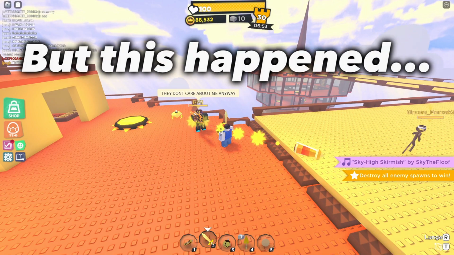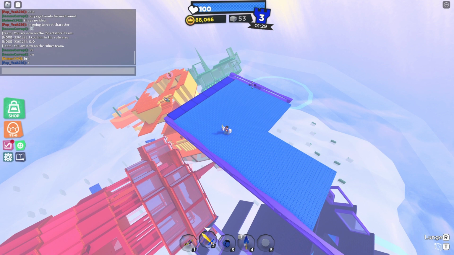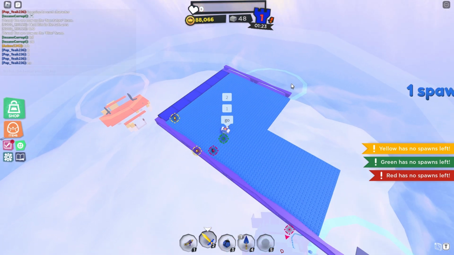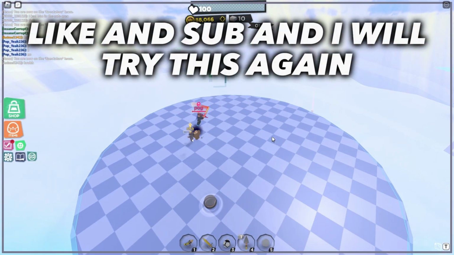So I joined a different server, but this happened. Just as we were about to give up with this trick, this happened. This has to work. 3, 2, 1, go. But somehow, players got on the sudden death platform.